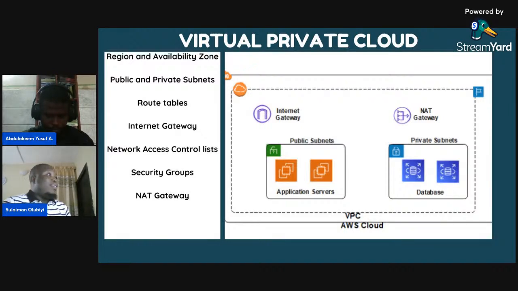The other one is network access control list. That one works on the network level. So for example, you can block based on subnet. I don't want this particular IP to reach me on this subnet. So you can block any public IP coming in on the subnet level. It blocks it on the network access control list. So that's all the VPC is about.